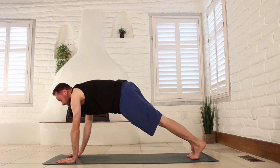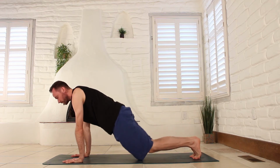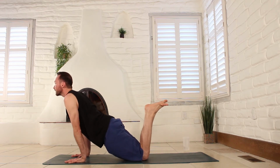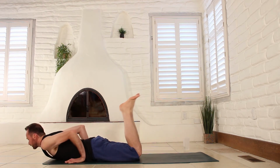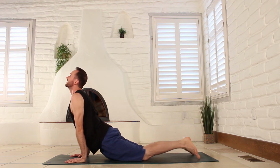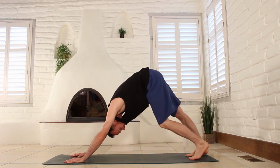Weight shifts forward into that plank. Doing your chaturanga flow if you wish. You can always modify onto your knees. Lowering halfway out. And then coming all the way down. Raise on up. Upward facing dog. Downward facing dog.